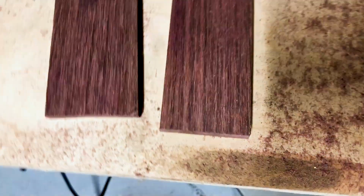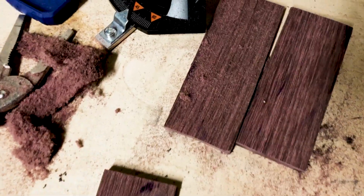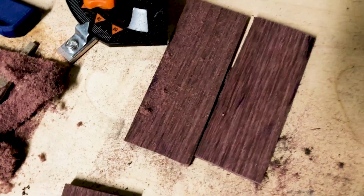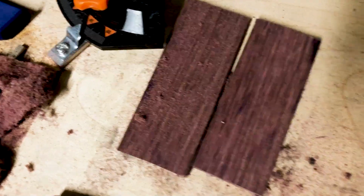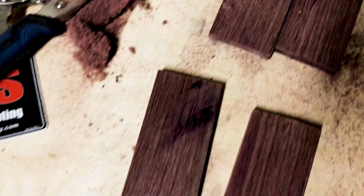Purpleheart Hardwood, which when you sand it, it turns pretty brown. But after you let it sit for a couple days, it oxidizes again and turns back to that purple color.